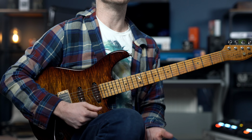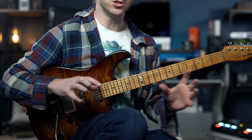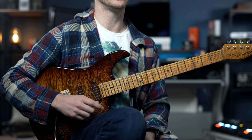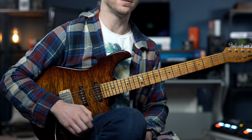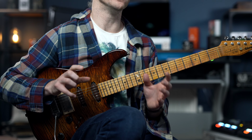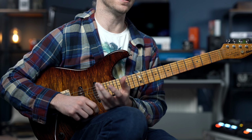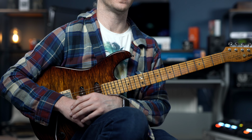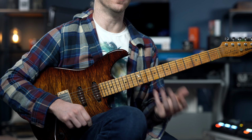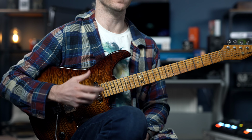It's really important to get this under your fingers. Make sure you're feeling these in groups of 6s plus 1. Do it in each little chunk and build it together. I really advise against just trying to blaze through this as fast as you can and learning it all in one go. We're going to go into a practice session in just a moment where I'm going to show you how I would practice this with the drum beat and build it up. But it's really important to get the notes, the physicality of it, and the subdivision feeling good.